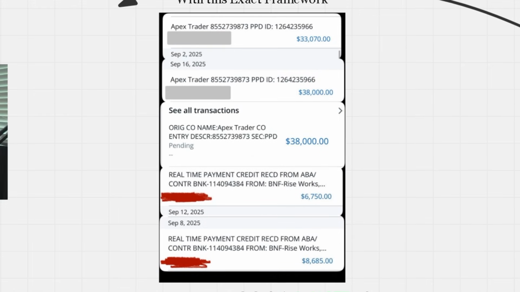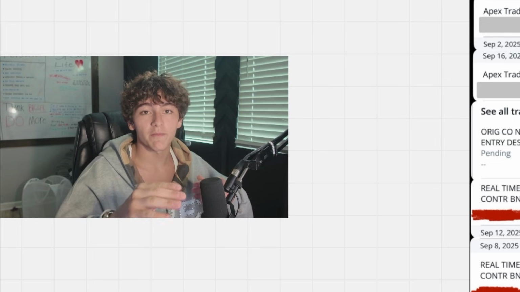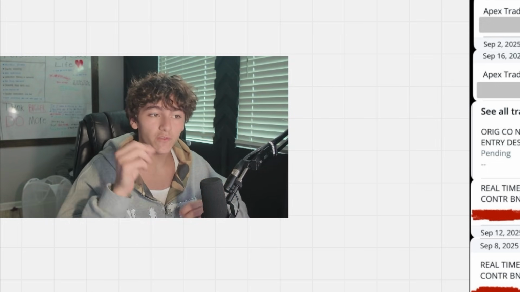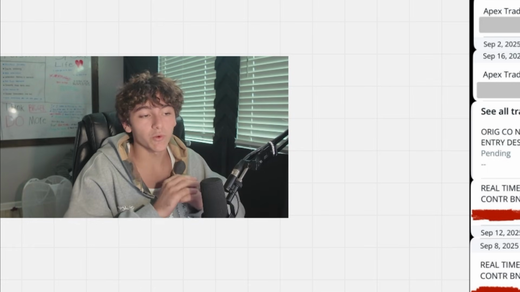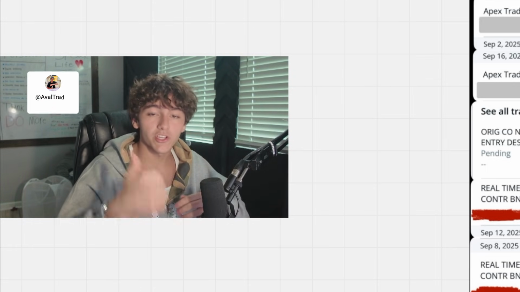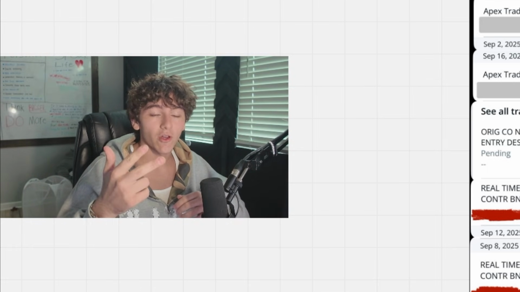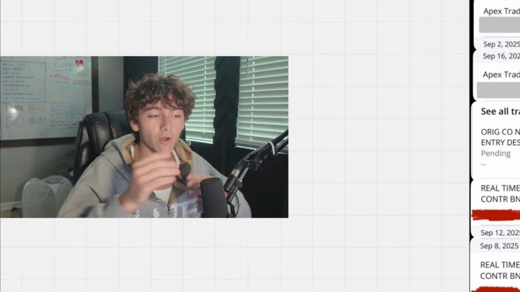But as you guys can see, what I'm showing you guys today, this exact framework is what I have used to personally make $144,000 last month just from trading. As you can see, there are screenshots from my Twitter. If you guys want to go check out my Twitter, I show you guys screenshots of the payouts I take, trades that I take, P&L at the end of every single day. If you guys want to go follow that, go ahead and check that out.